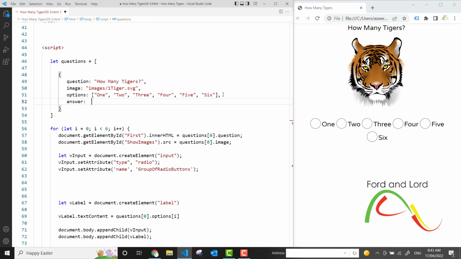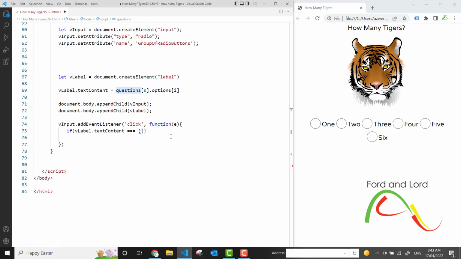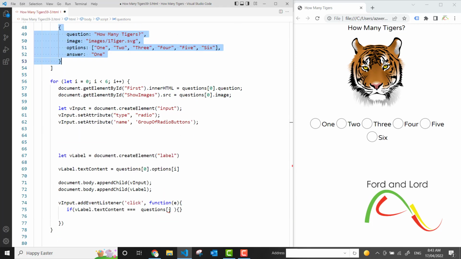answer provided in this object, and the correct answer in this object for this question is 1. So I will use this variable, copy and paste it here, and the correct answer is part of the index 0. This whole object is available at index 0.